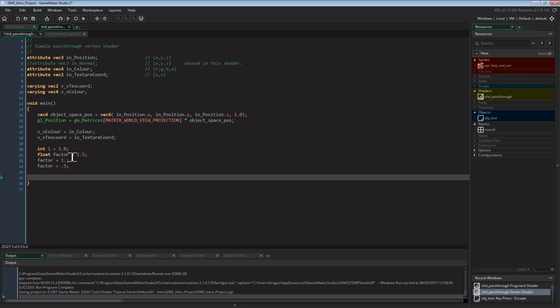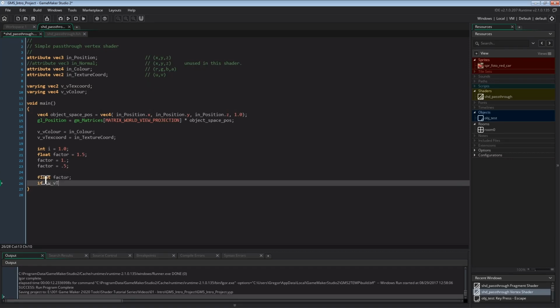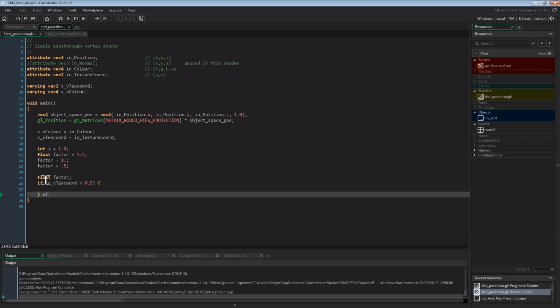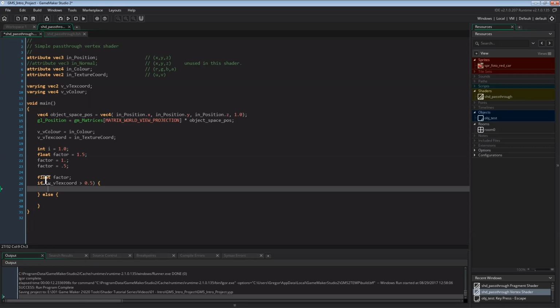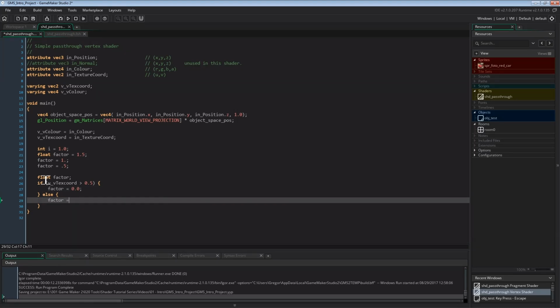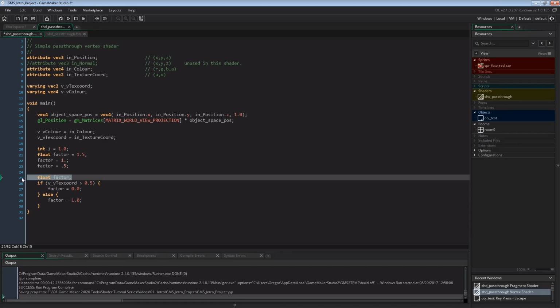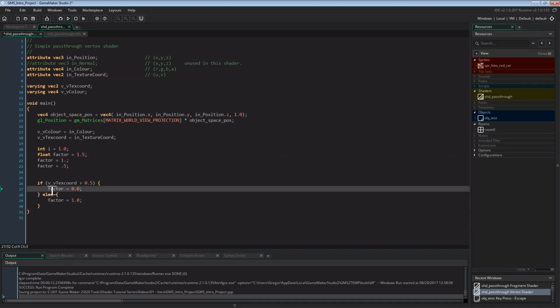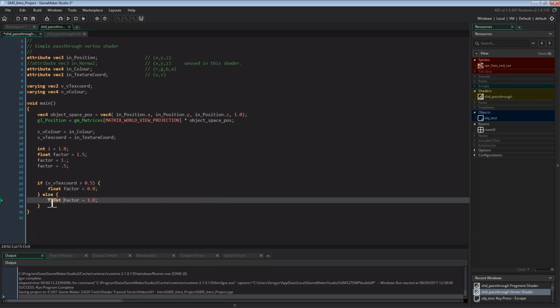Doing so would throw an error too. So this would work: float factor; if v_vTexcoord is greater than 0.5, factor = 0.0; else factor = 1.0;. However, this wouldn't: if v_vTexcoord is greater than 0.5, float factor = 0.0; else float factor = 1.0;.